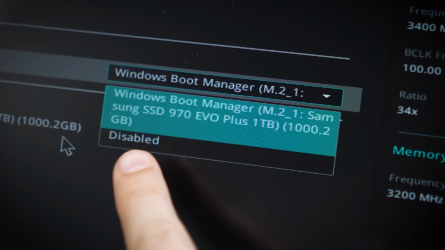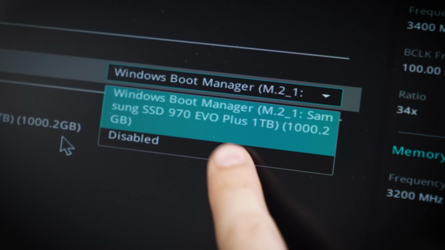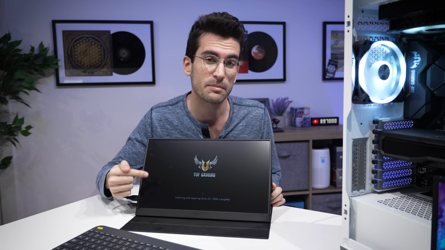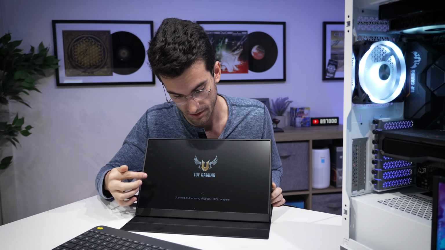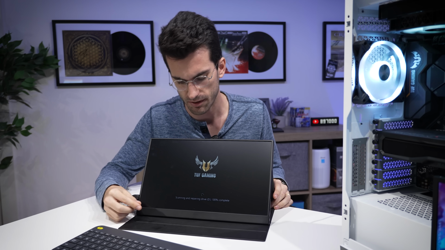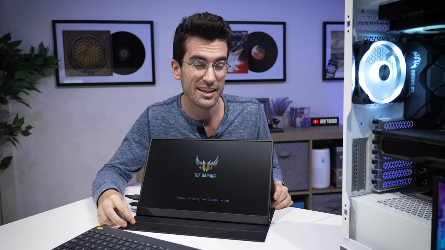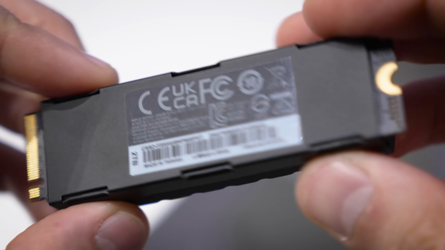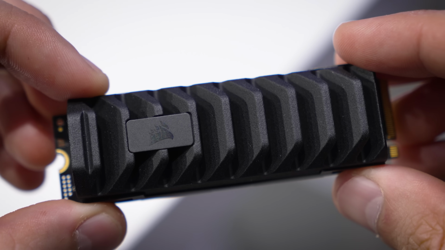Now, I have confirmed that the BIOS does only see one boot partition, that being, again, the Samsung 970 Evo Plus. And yes, the system does continue to exhibit the same long boot times here. So this has been going on for about 5 minutes now, and it is currently scanning each drive in the system. There are 4 in total, also confirmed by the owner. We have the Samsung 970 Evo Plus with a 1 terabyte capacity.